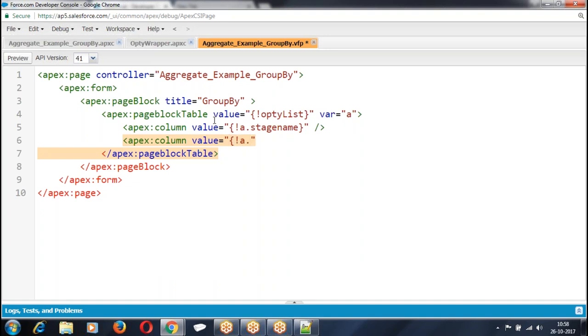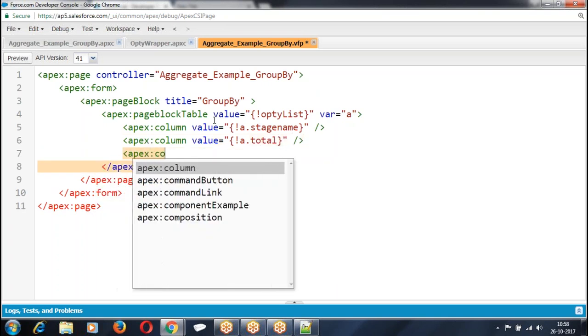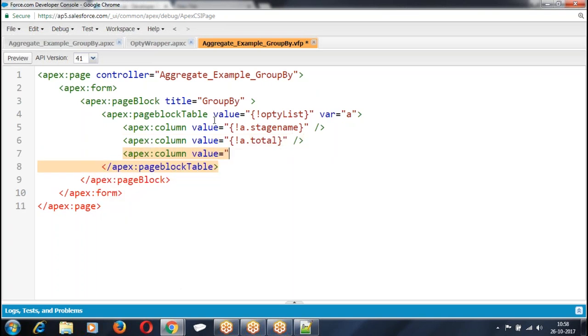stage name. So we have a dot with value.